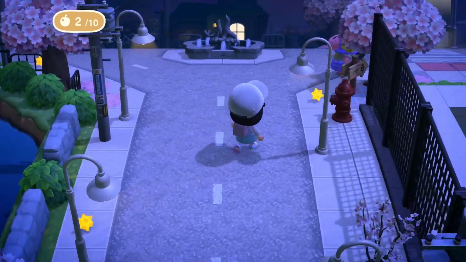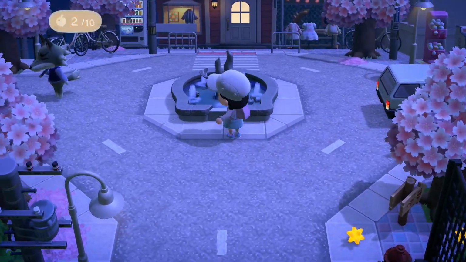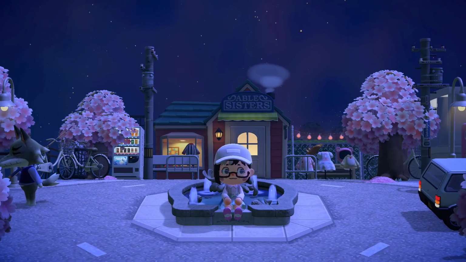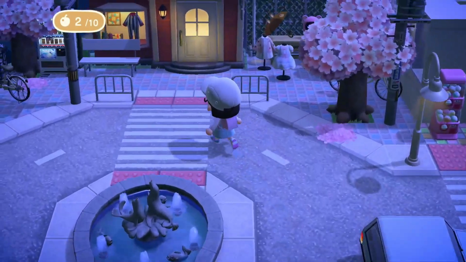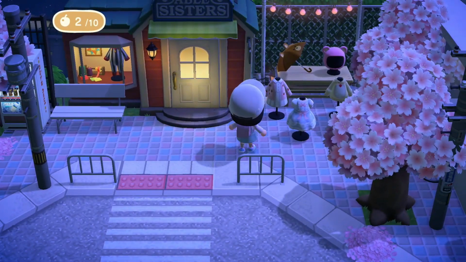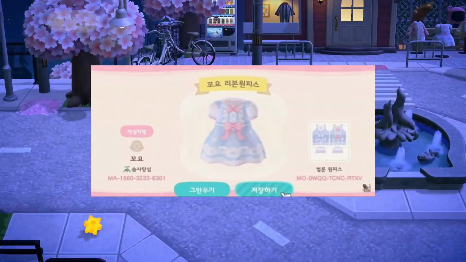Up here is a little roundabout like the one down below, but this one has a fountain that you can sit on. I love it so much. And this is also the area where I put my Able Sisters shop. It is right behind me, as you can see. And right outside of Able's is a little display of some custom designs that I really like. Hopefully I have found the creator codes for these and have put them on the screen.